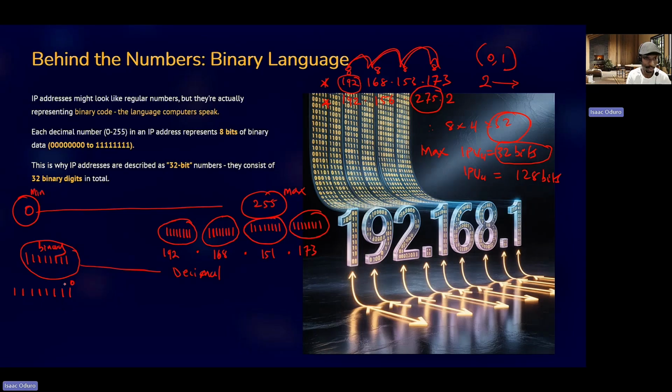This is 0. This is 1. This is 2, 3, 4, 5, 6, and then 7. So we have 0 up to 7, because 0 has taken the place of 1, 1 has taken the place of 2, 2 has taken the place of 3. So we'll end up with 7. But when we are counting, it's 8 bits here. So now we are going to convert from binary to decimal.